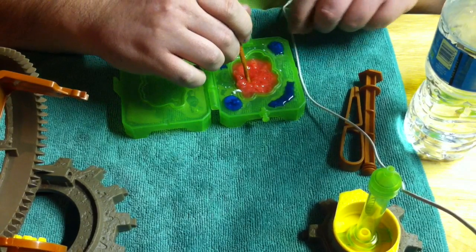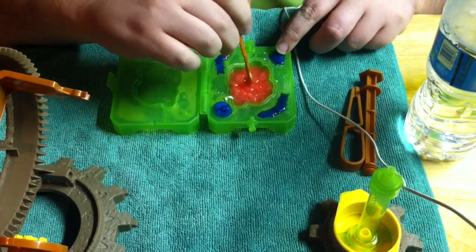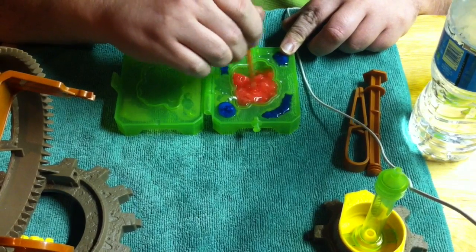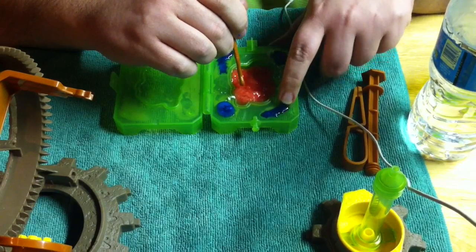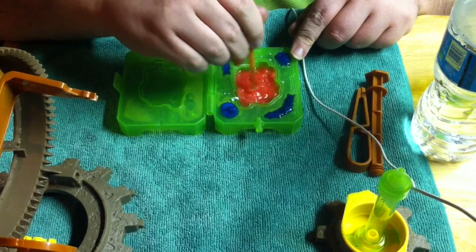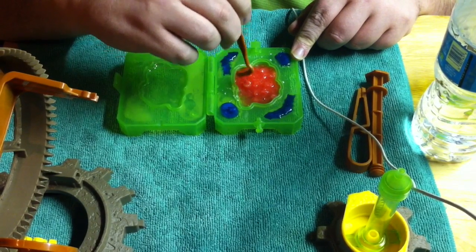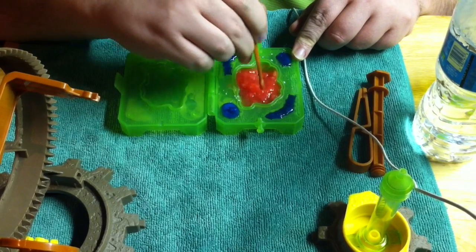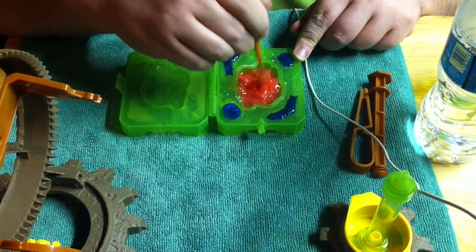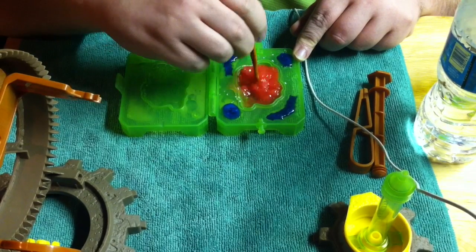Now I don't know, am I supposed to take these things out of here, these worms and bugs? Because is the thing still gonna close securely with them in there? Because they're kind of raised up and puffed up. Like this one here is puffed up pretty big, and this one's puffed up pretty big, so I'm not really sure. So I'm gonna try it and leave them in there. So just go ahead. I think this is mixed up pretty good.